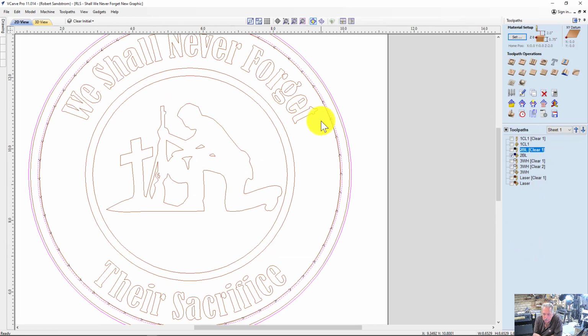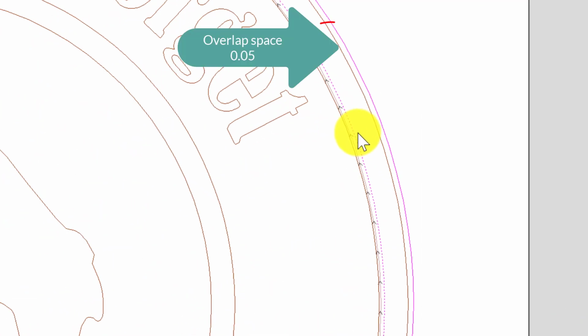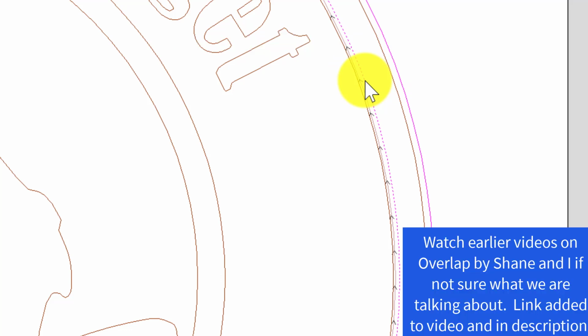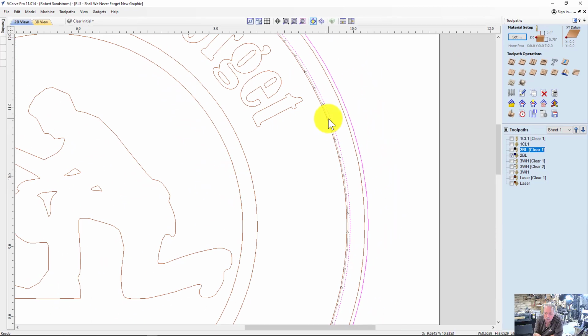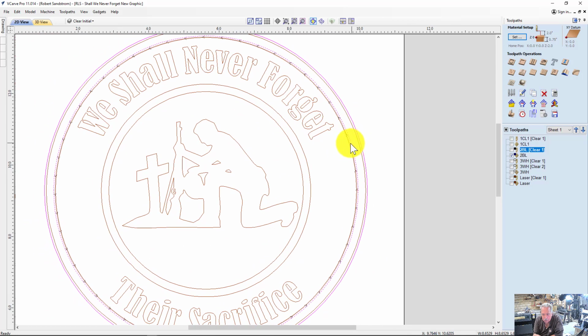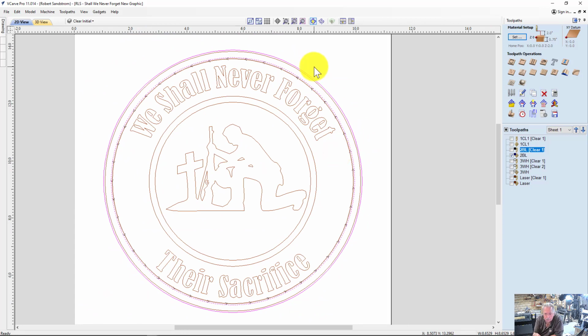And the only thing I want to point out is remember that that tool path is coming out 0.05 inches into what the white ring would normally be. And the white ring, when we pour that in the end, will be 0.05 inches within the black pocket. Recall that is the overlap issue. We want a nice crisp line between the white and the black, and that overlap will ensure that. So I wanted to just point that out as a key area, because Shane and I often talk about overlap, and this is a simple one. In other more complicated vectors, there may be several overlaps because there could be several different colors or outlines in black. But in this one, there's just a simple overlap of 0.05 right here.